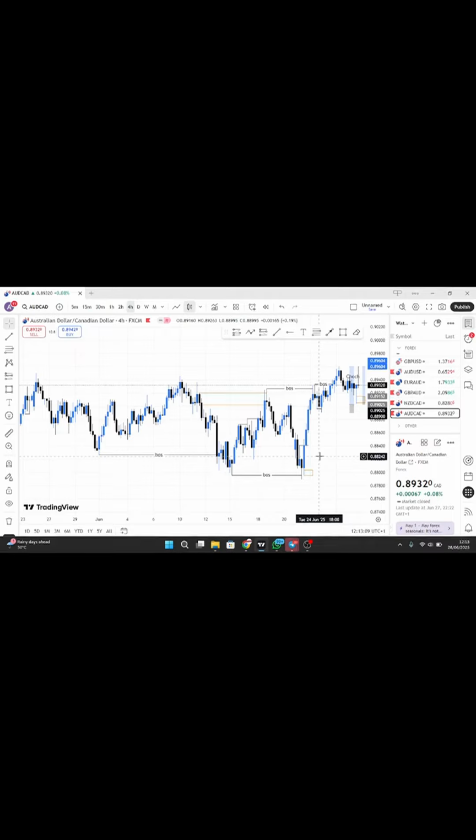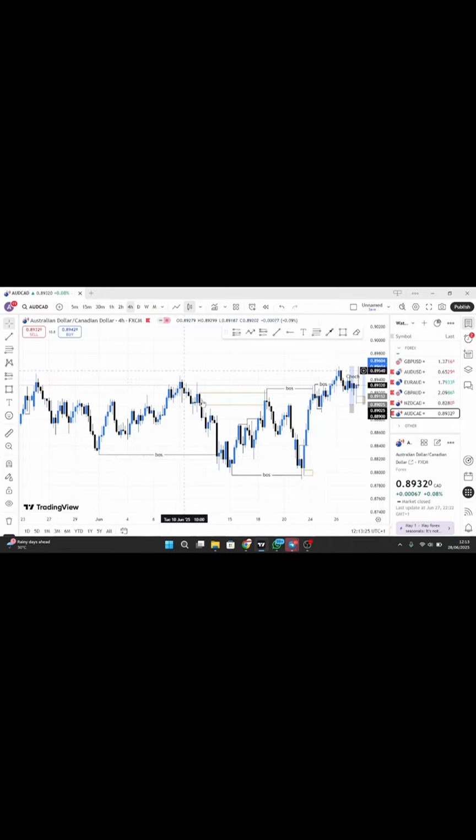So yeah, I'm basically documenting my journey through doing a 5k GFT premium account, right? And this week I made 2% profit, so I'm just going to be going over the trades that I took this week, right? So let's go. The first trade I took was on AUD/CAD, right?